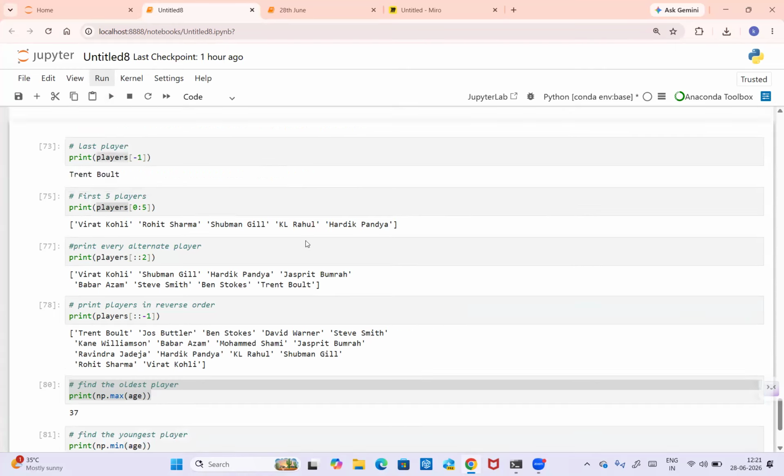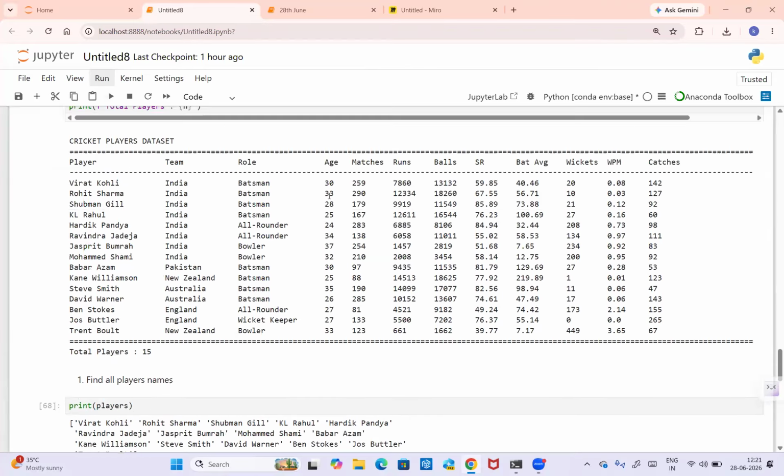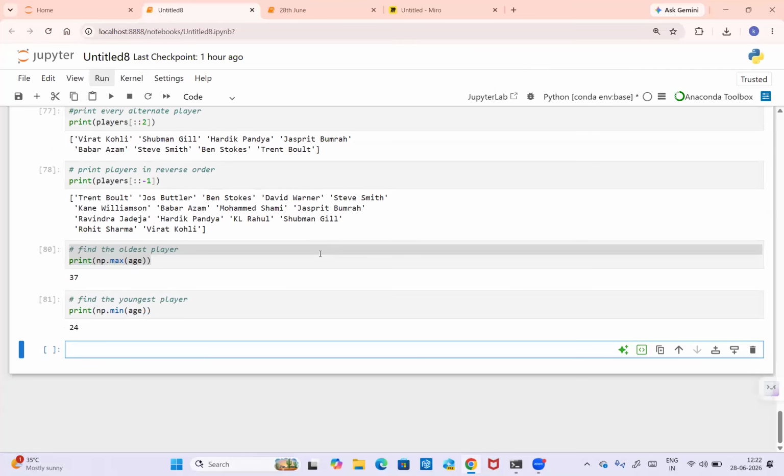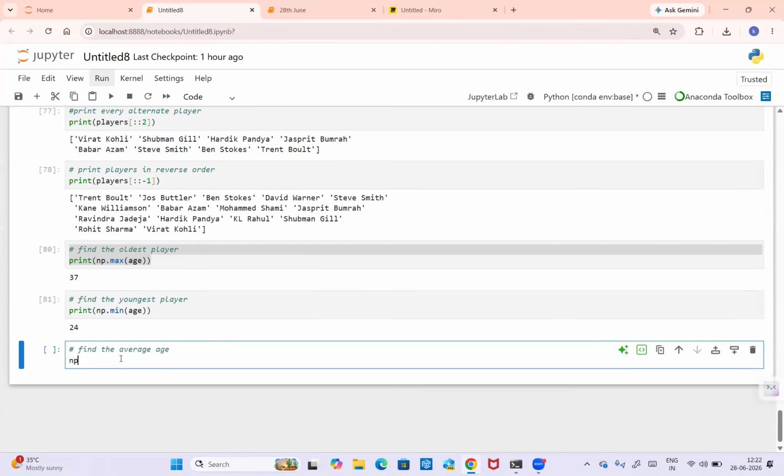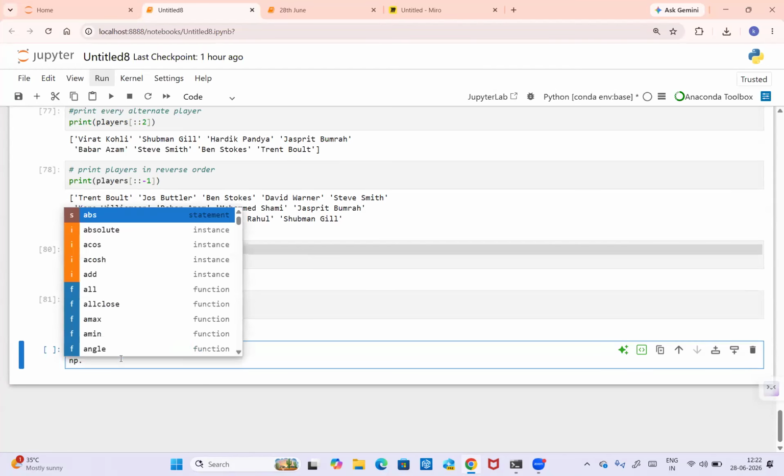Now I want to have, like, what is the average age of the Indian cricket team, or average age of all? Average age. Who is going to tell? Which function will we use? Average.